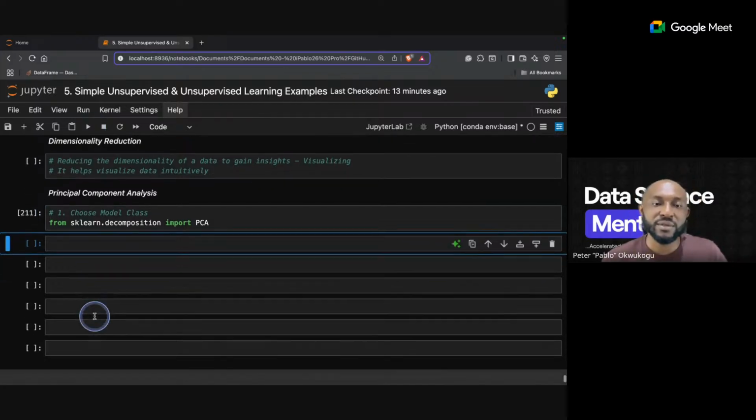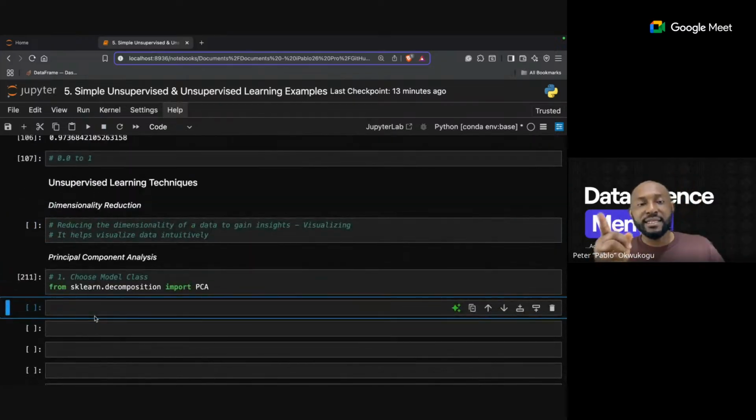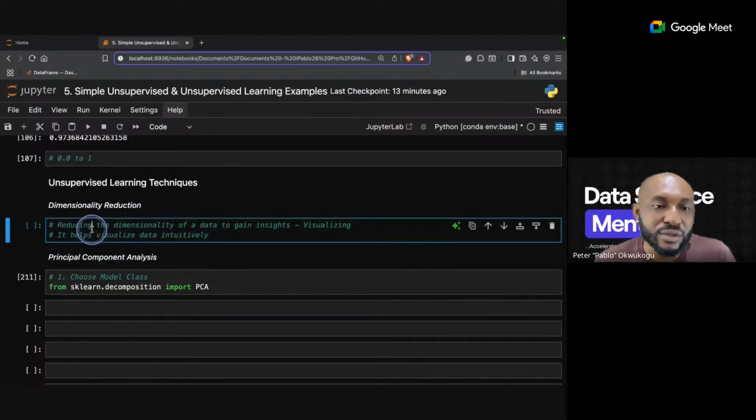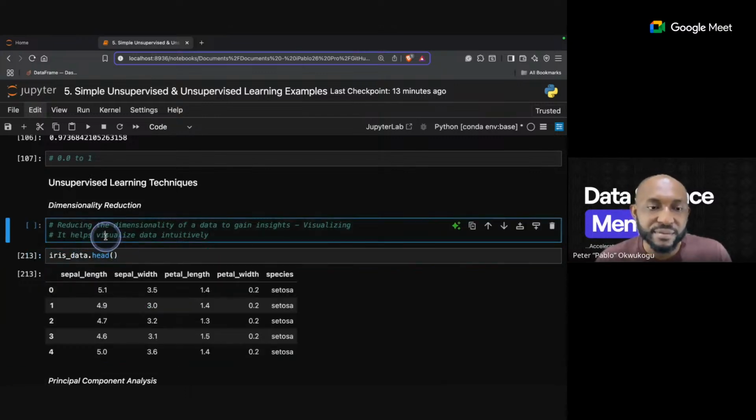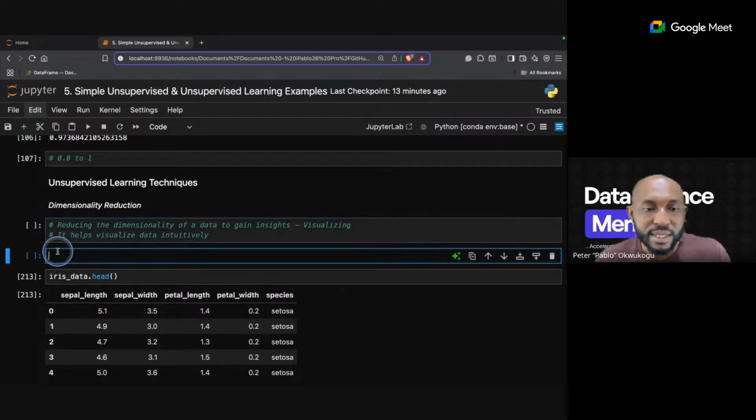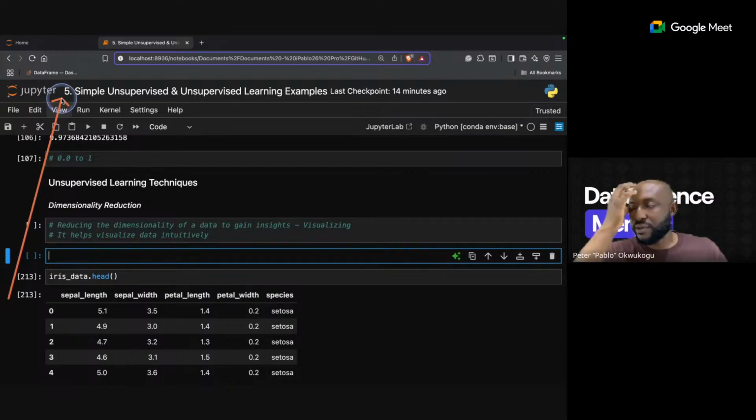Now, by the way, I feel like I didn't do justice. So I have to share the data we're using. I think this is it, iris data, irisdata.head. So this is our data of interest. If you're wondering how we did this, if you're in the data science mentorship program, check out session 4 when we did simple linear regression and simple classification tasks.